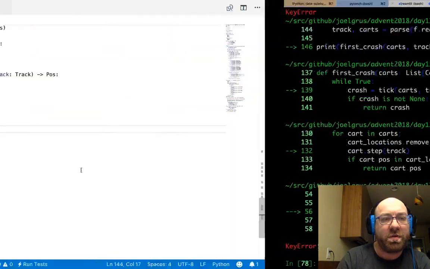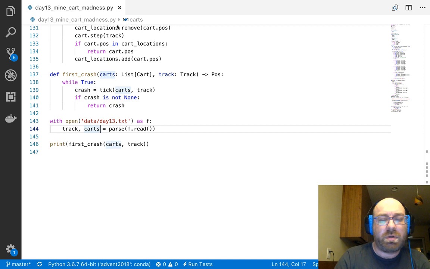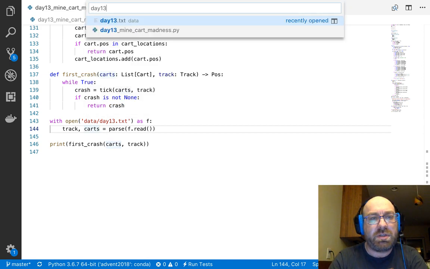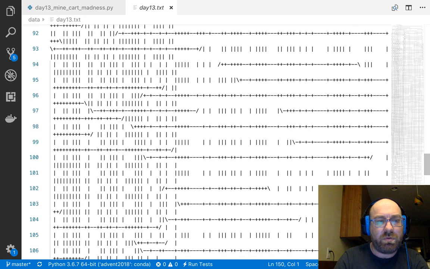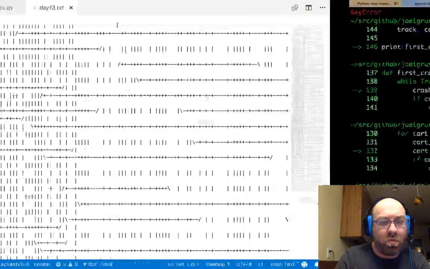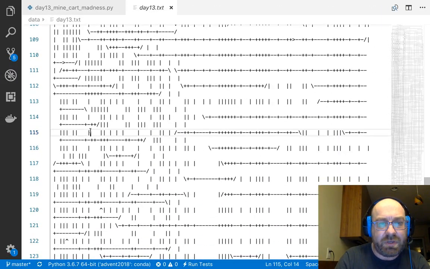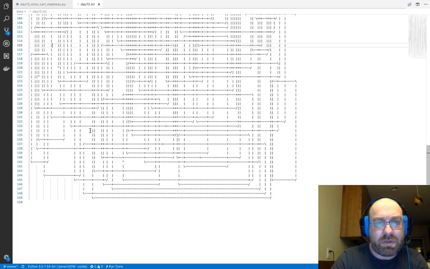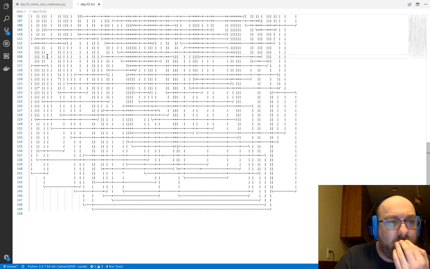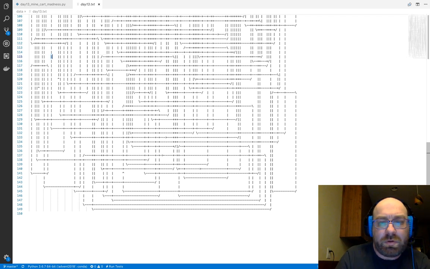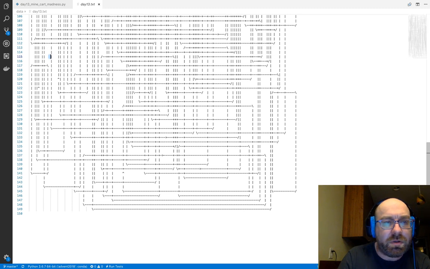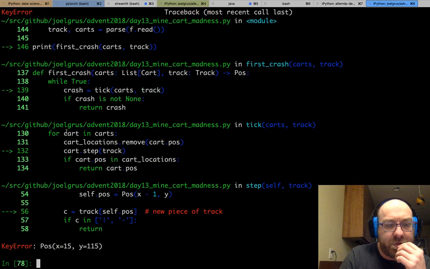So we can look at that in day13.text. So y 115, x 15. Let me shrink this down really small. Okay, good. So 115 and 13. So y would, no, that's 14. So 13. Oh, but I wanted 15.